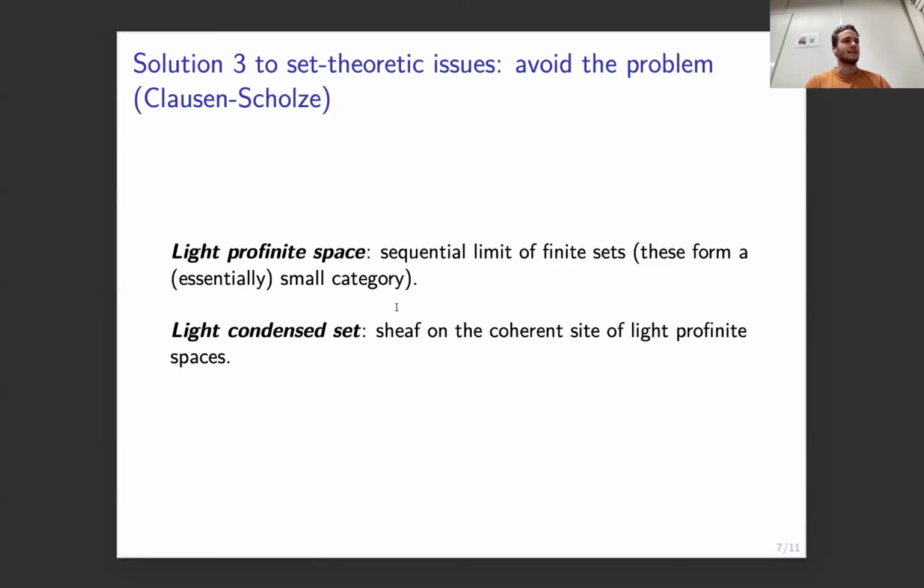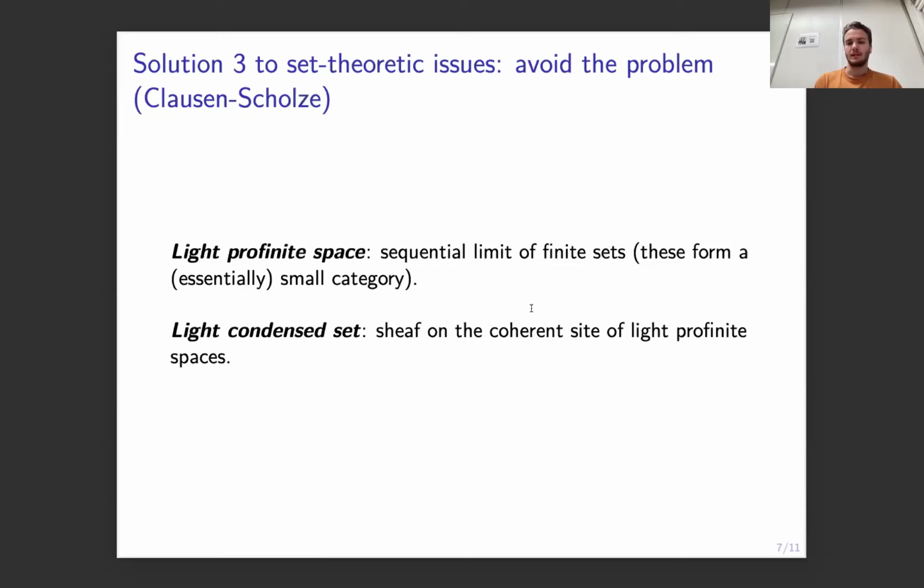And they have an equivalent classification as those profinite sets that have countably many clopen subsets. Or if you want to talk about Stone duality, then it just means that the corresponding Boolean algebra is countable. And this category is at least essentially small, and that's good enough. Like then you can take values in small sets and sheafify, and everything works. You're just computing a small colimit. They have exactly the same explicit description.